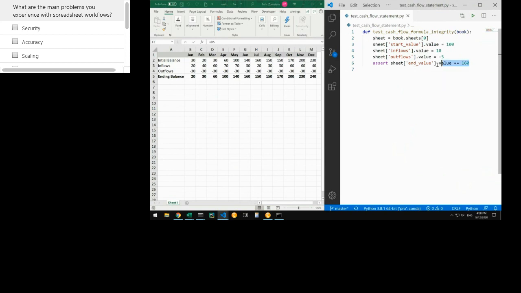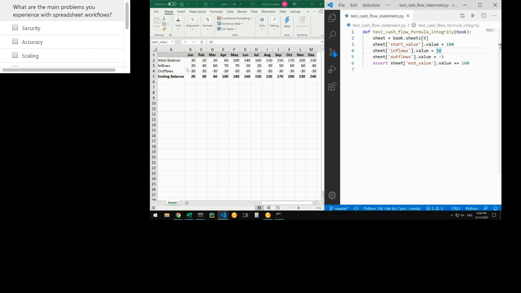All you need to do to write a unit test is write a Python function. This function sets the starting point, just like named ranges here, to a deterministic value.